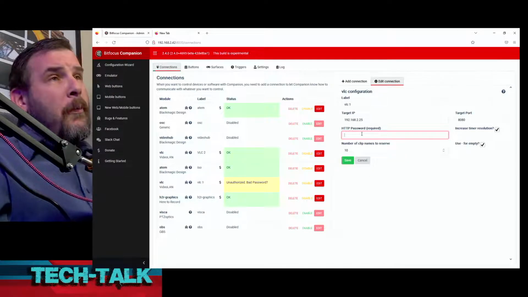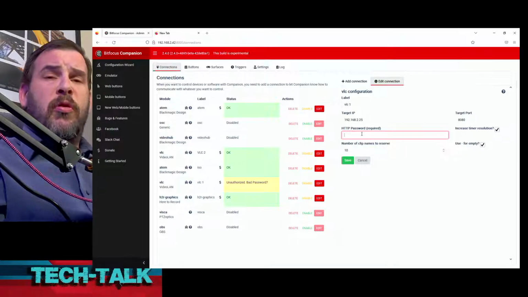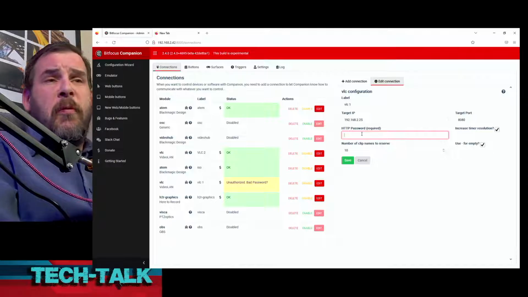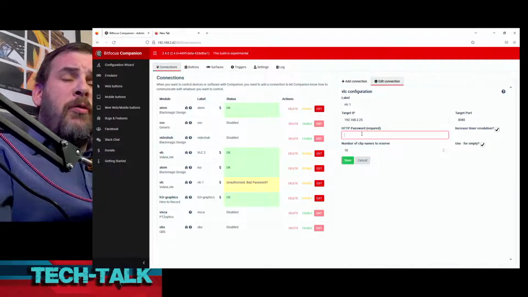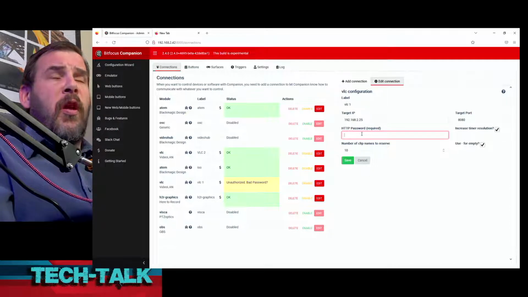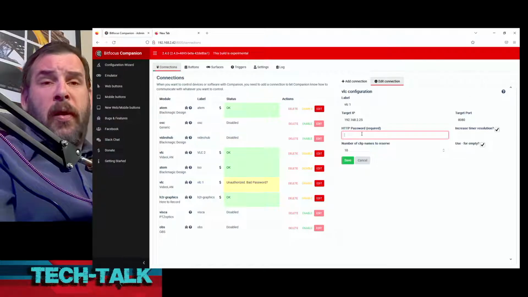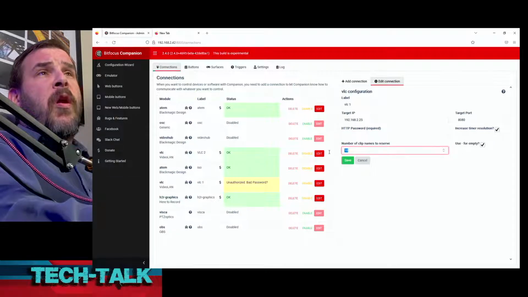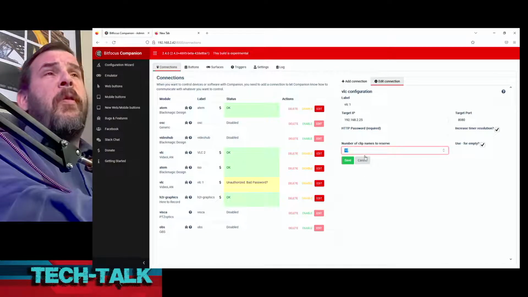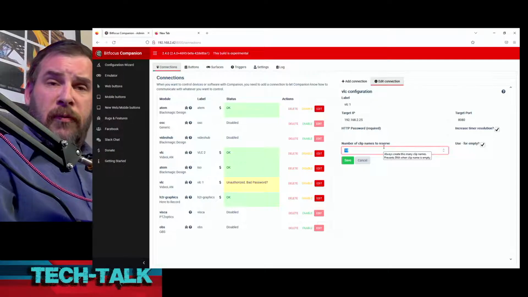Deck. But it allows you to connect to the Stream Deck and you can do simple functions like play, pause, advance, back, but you also can do cues. So say you have a whole playlist of videos that you want to play. You can set up through this number right here how many display buttons, how many play items you want Companion to recognize.